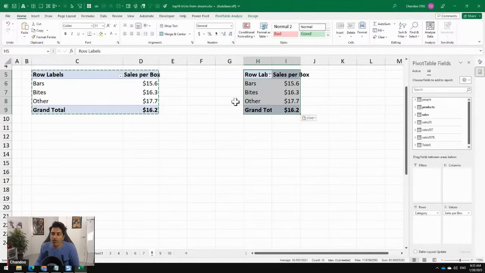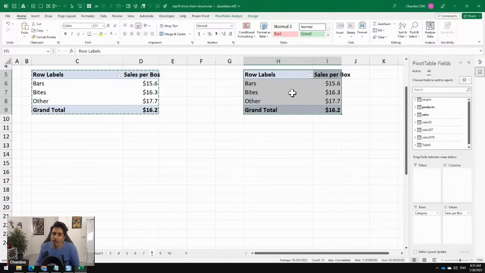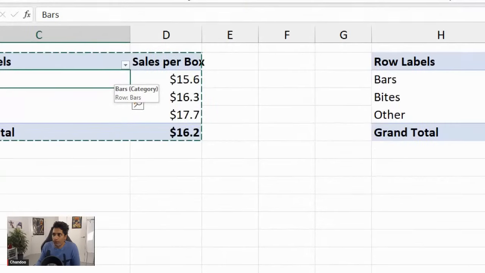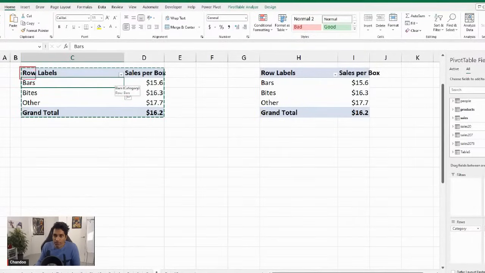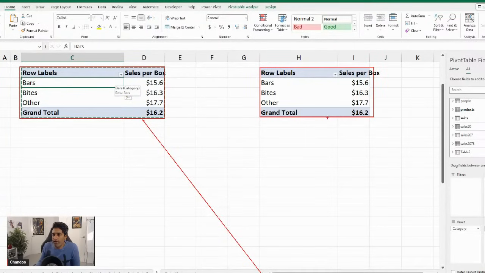When you copy paste a pivot, you'll get a copy of the pivot. But more importantly, if there are any slicers linked to this pivot, so this pivot here had a slicer, it's further down on the screen. Because I copy pasted, this pivot will also have that slicer linked to it. That's the one reason why I copy paste pivots, because then both of them will have the same slicer hooked up to them.